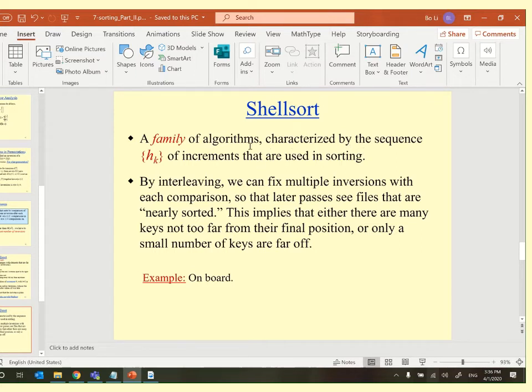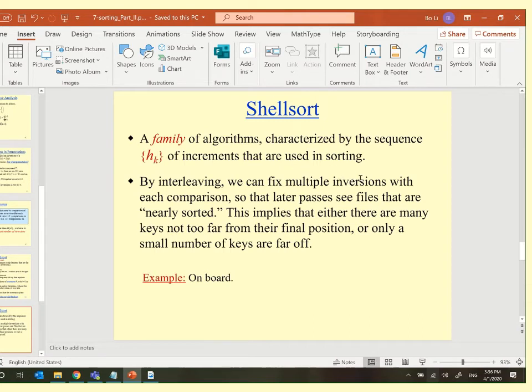It will be characterized by the sequence h_k of increments that are used in sorting. Depending on the sequence h_k of jumping steps, you will get a different shell sort algorithm. Though the algorithm is the same, you can choose a different jumping step sequence and get a different specific algorithm in this family.